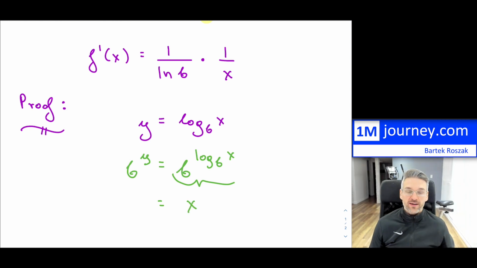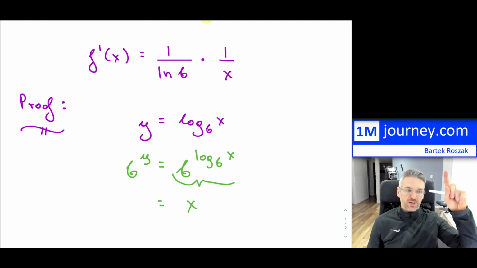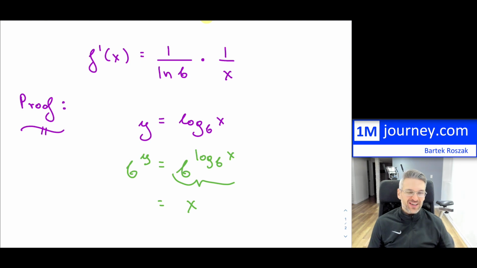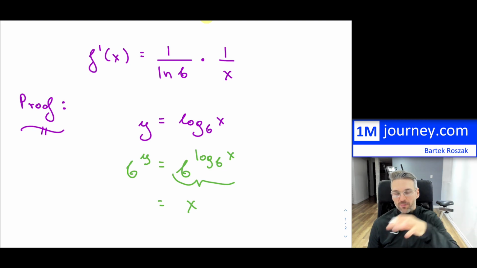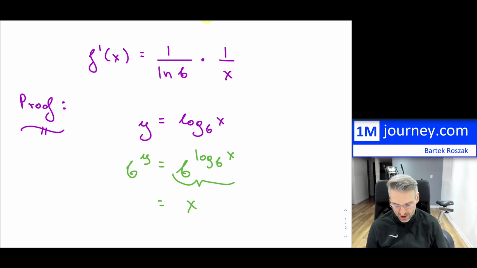Now, if you've forgotten about that log property, I'll put it up above there. You can go back. It's probably going to date you to grade 11, or at some point whenever you had studied it. So you can take a look at that, and I go through the reason why that's the case. And here in calculus, I'm just assuming that students kind of recall it. And if they've forgotten, they can always take a look at the link that I provided, and then they can go back to that grade 11 concept.